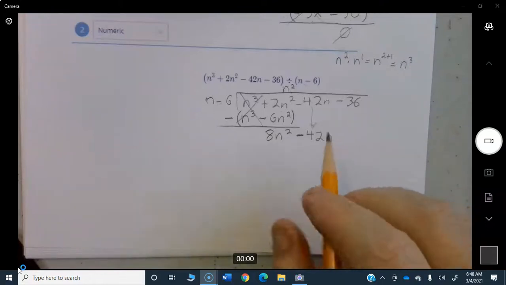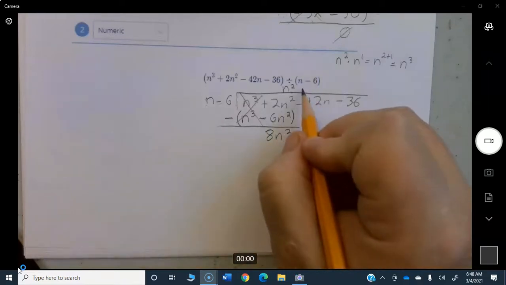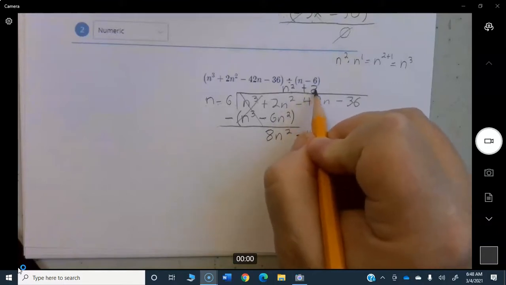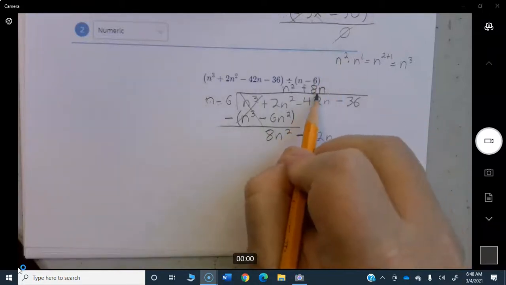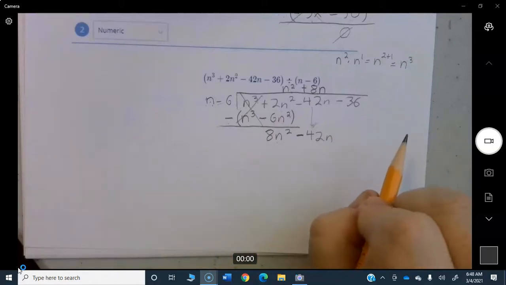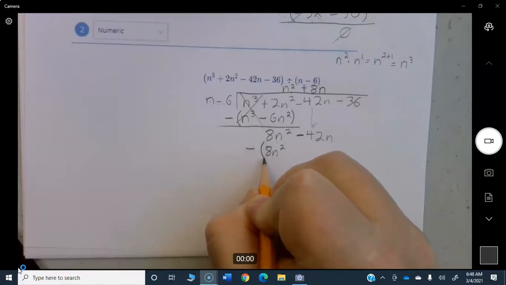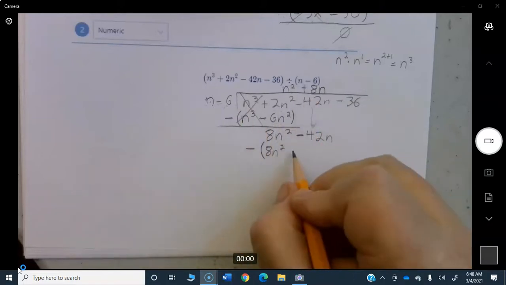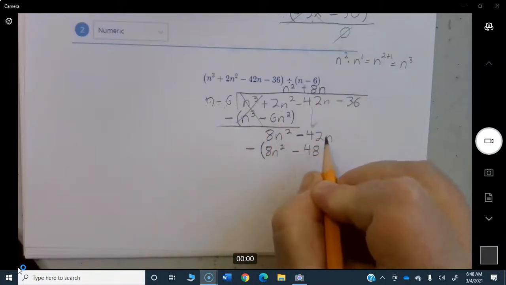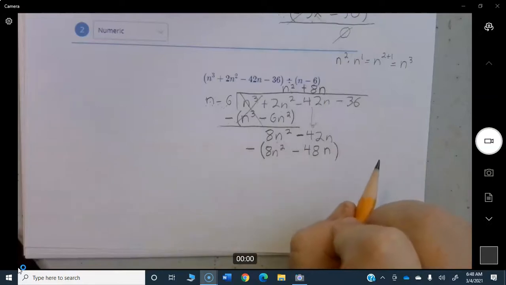Now you go back to division. What do you have to multiply n by to get 8n squared? Well, obviously you need an 8, so we're going to add 8. And n times what gives you n squared? Well, that's going to be n, 8n. So 8n times n gives you 8n squared. All right, now we're going to go ahead and do that multiplication here. You get 8n squared. We put our subtraction sign with an open parenthesis there. Now 8n times negative 6, so what's 8 times negative 6? It's negative 48. And then the n times, there's nothing there, so it's just n. And you close the parenthesis.